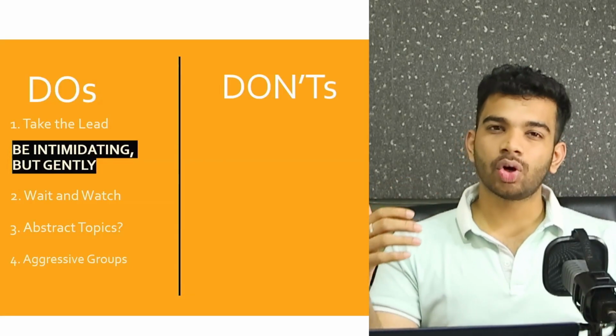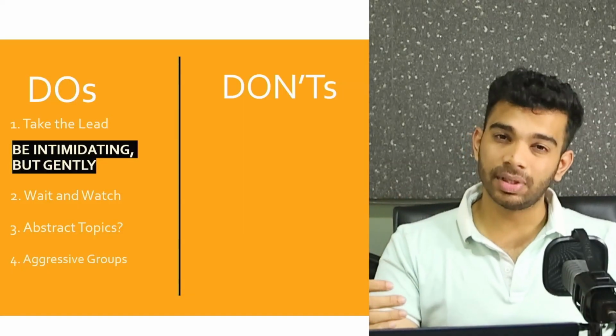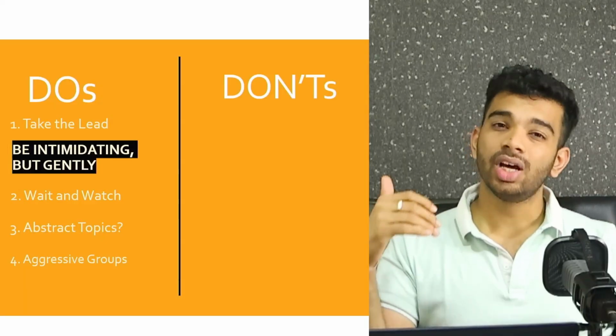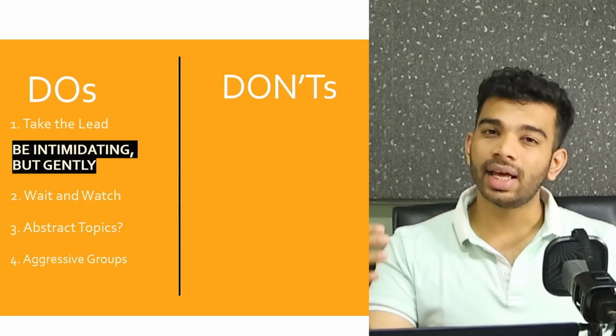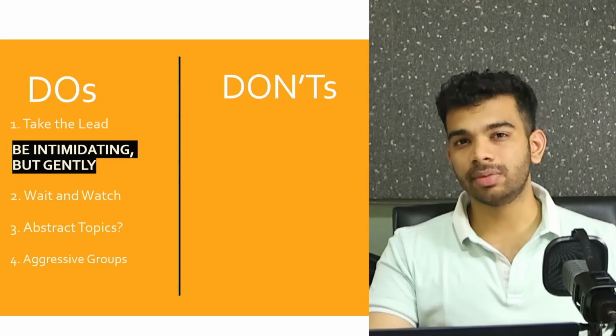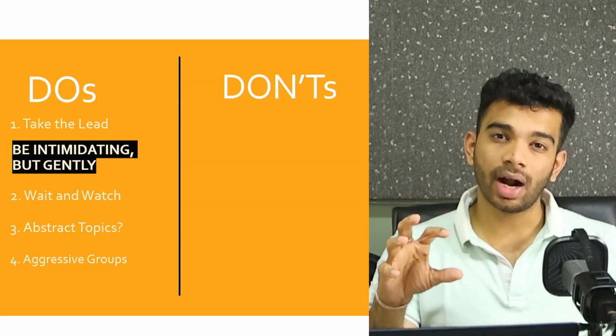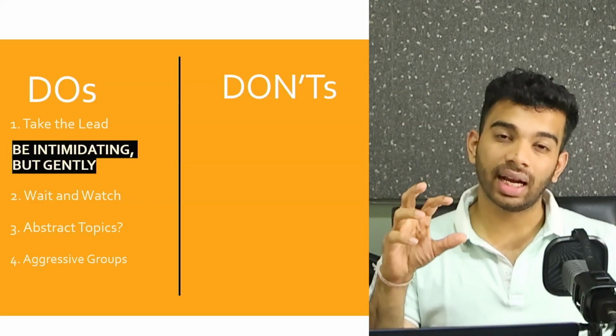You have to make sure that even if you are speaking and someone else is speaking at the same time, you can't be the one that backs off and lets the other person speak. You have to be the one that keeps on going, and you have to hope that the other person backs off, and that you get maybe 30-40 seconds of time in the group discussion. So that is one important part: what to do when you are facing an aggressive group discussion.